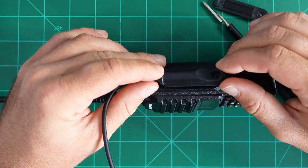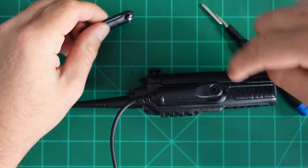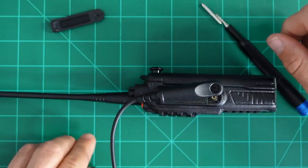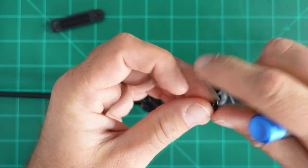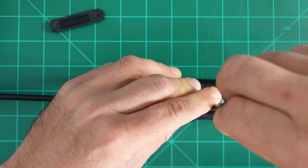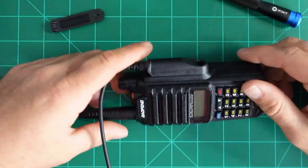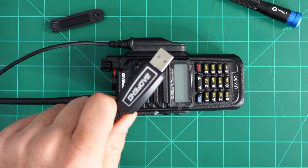The programming cable is only going to go one way. And then I guess what you got to do, and I don't know why they don't just include a screw in here, is you got to unscrew this. Hopefully you don't lose the screw. And then you got to screw it in. This is very common with Motorola type radios to have some kind of contact system, if you will, for a programming cable, and then go ahead and screw it in. You don't have to screw it too tight. It's fine. Anyway, go ahead then and plug this into your USB, and we'll get our favorite programming software started up.